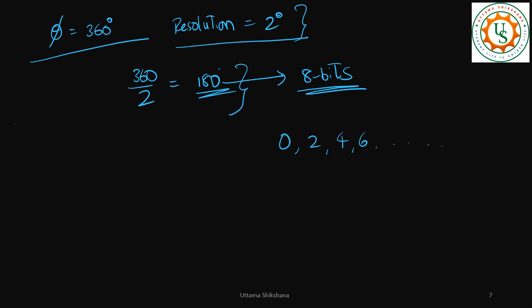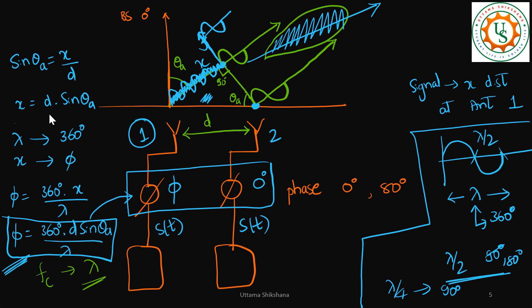So then what else is required? So resolution, this thing is fine. Now we know, right? So let's say angle of arrival. So as per this angle of arrival, for example, let's say for now I will just consider a simplistic value, right? So theta a, let's say it is equal to 30 degree.